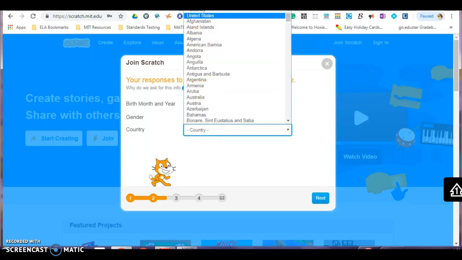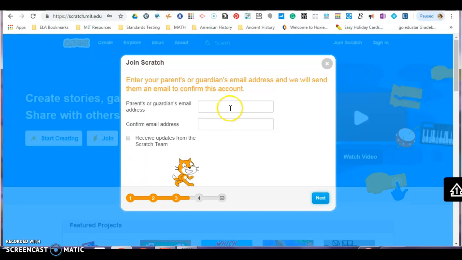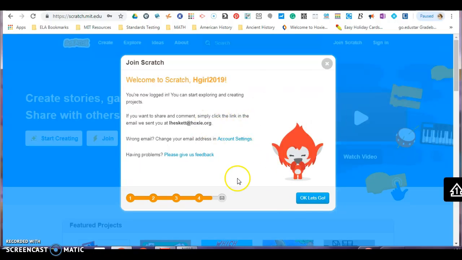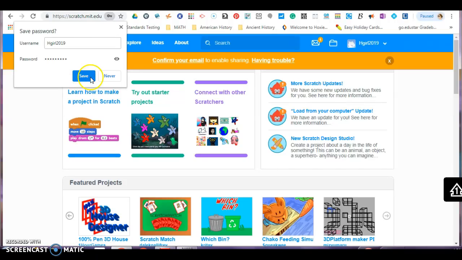Gender, country, and the United States is at the top, so that's relatively easy. And then they can put in their parents' email, and if they don't know it, I have them put in my email, because then it'll send them an email for them to get started. But I guess they can start without it too.